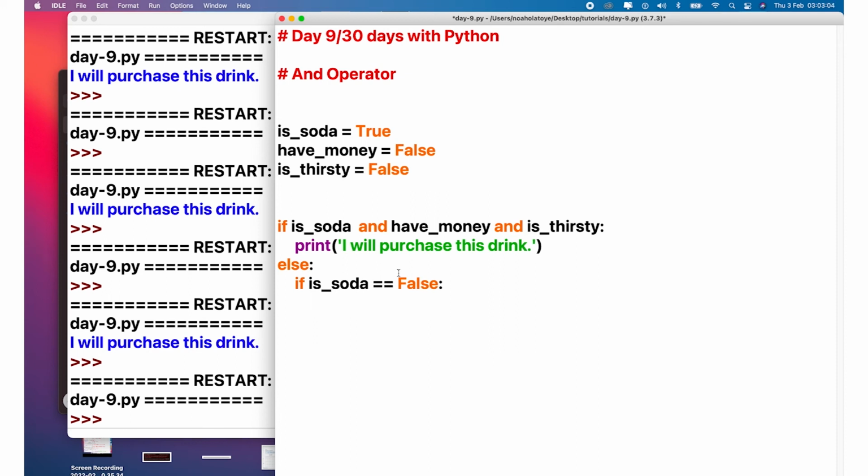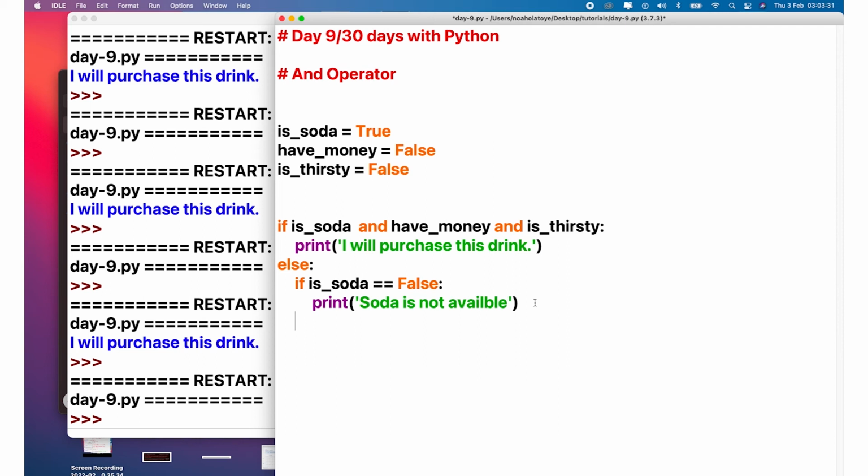We can say soda is not available. So if is soda equals false, we can just print soda is not available. Then we can do more things.